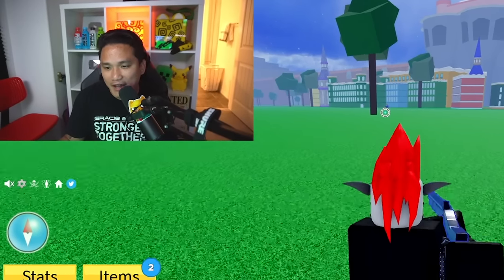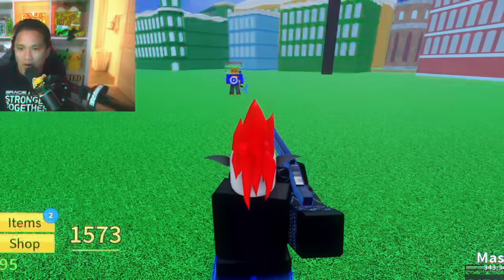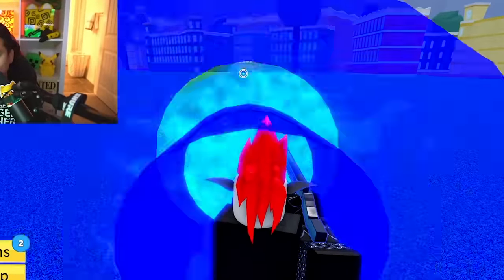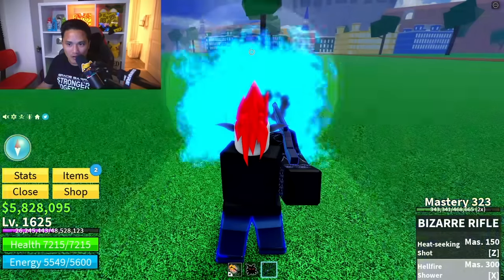How about the hellfire shower? This is the hellfire shower right here. Hellfire shower. Oh, wow. Okay, this one looks like it has a distance. How about this far? Boom! Okay, that's good. That was good. Okay, let's check out this distance.